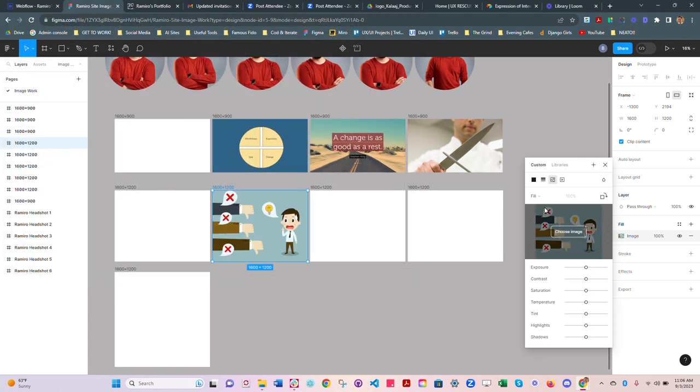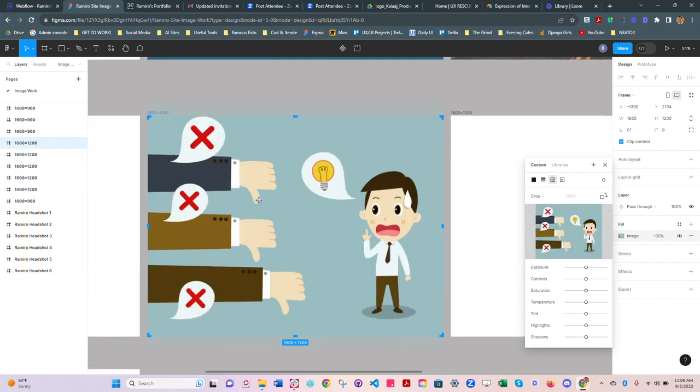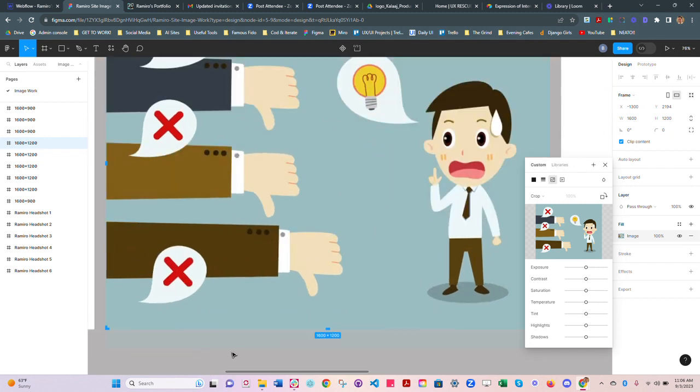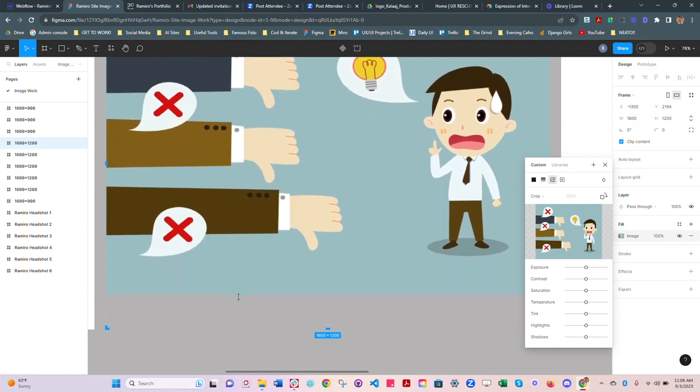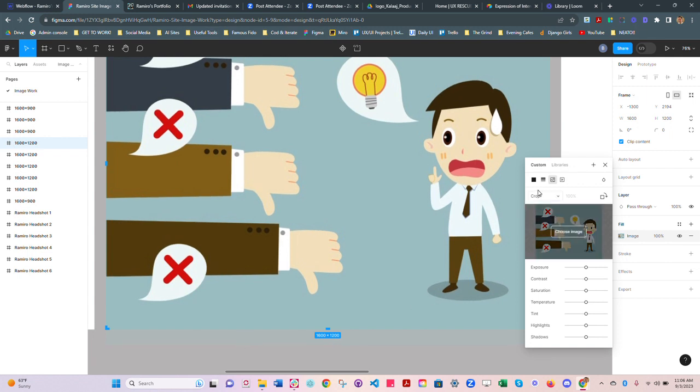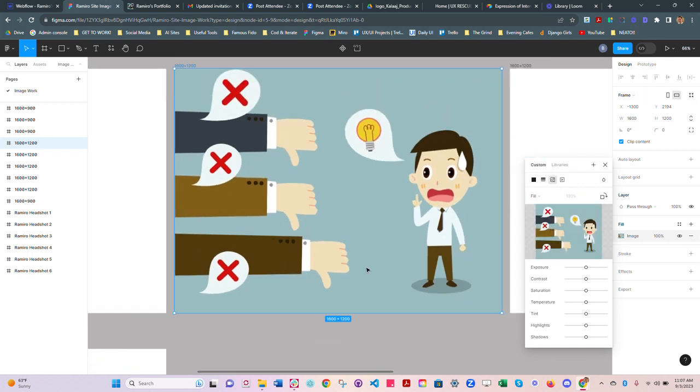Here it is. Now, by default, the fill of an image will fill the entire frame and possibly crop off extra. Here, this image happens to be 1600 by 1200. No, actually, it's close to 1600 by 1200, but there's a little bit of runoff. If you'll notice here, if I shrink this up or shrink it down, it actually can run a little bit outside. That's fill. Fill will completely fill up the rectangle or frame and possibly leave runoff.